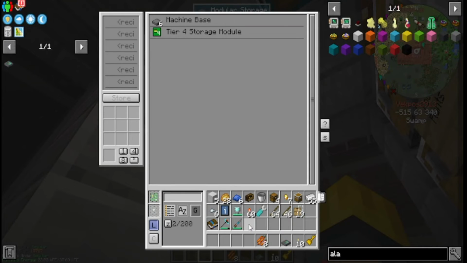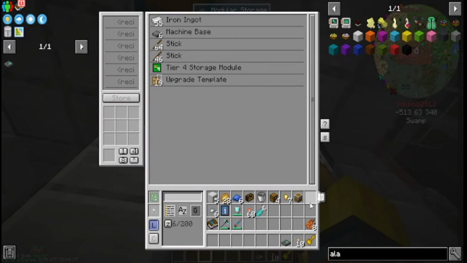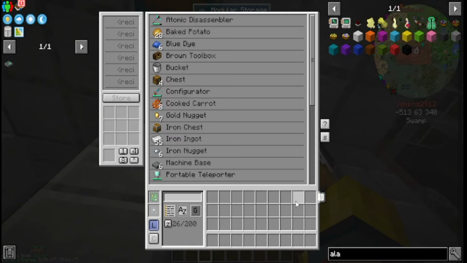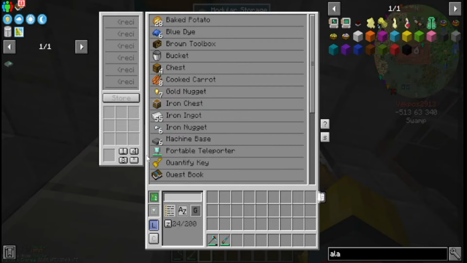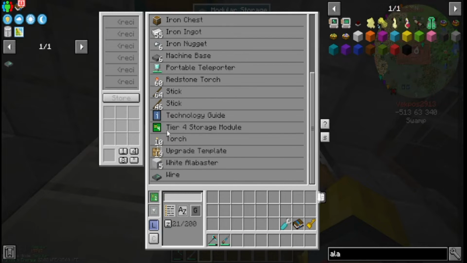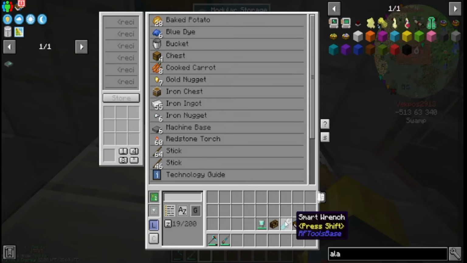So, during that time, I'm actually gonna move all of this stuff in here. Might as well, right? Hey, a little bit of time. Oh, I didn't mean to do that. Well, I definitely want my stuff back. Smart wrench. Keep that. I want my brown toolbox for sure. That's pretty much what I need, right? Oh, and the portable transporter.